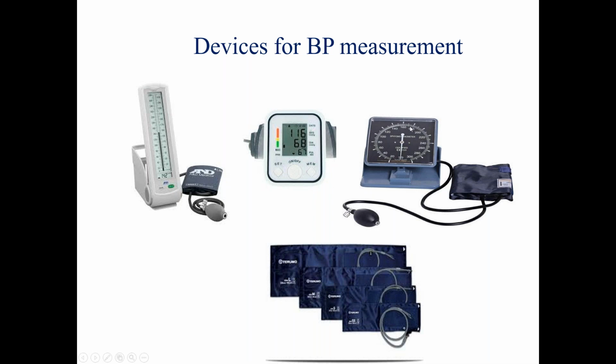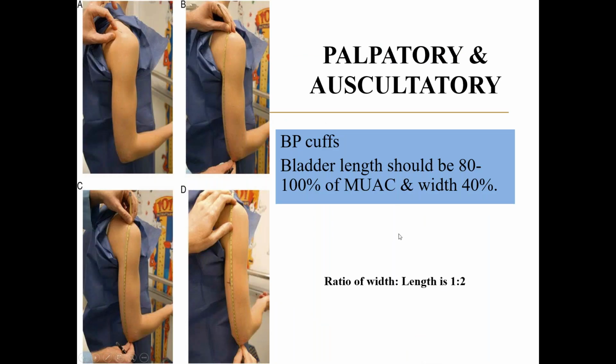Then you have the aneroid type of BP monitors, which are available to you in the ward as well as in the OPD. And the most important part about diagnosing pediatric hypertension is to use an appropriately sized BP cuff, because you'll find a lot of cuff sizes which may be confusing to you, but there is no need to get confused. You simply need to remember that you don't need to mug up these charts.